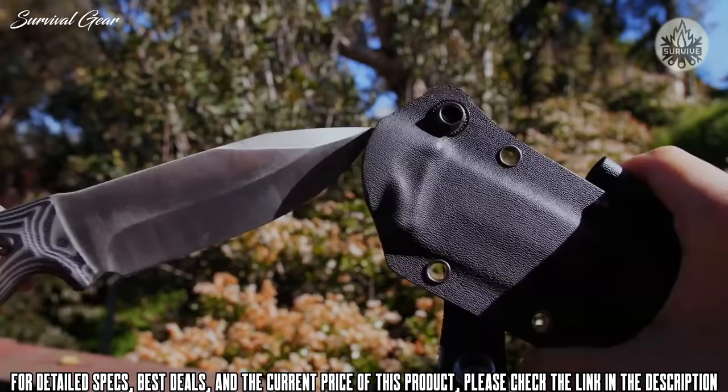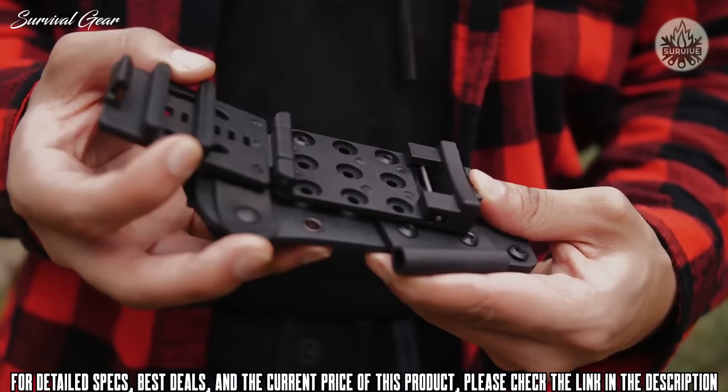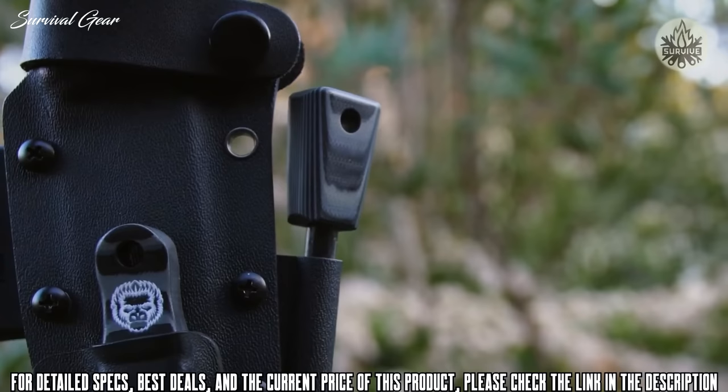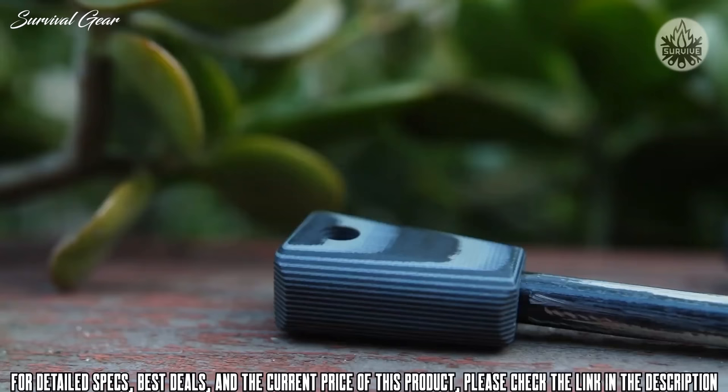The blade is heat treated to perfection to ensure superior strength without becoming brittle, and has the extra security of a removable leather strap. The knife has an adjustable belt clip with adjustable spacers allowing it to fit belts and straps of various sizes. The belt clip can be flipped 90 degrees to enable different carry options with the included allen wrench, and is spring loaded with a locking feature. The sheath includes two attachments: one designed to hold the scraper and the other for holding the ferro rod. Both attachments can be removed with the included allen wrench.